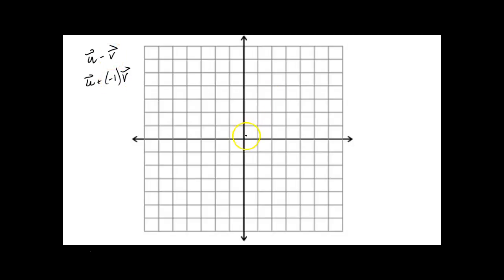So if this is u, I'm going to use the same ones I did before. That's u. And this is v. Something like that. What is u minus v would be the vector u plus negative 1 times vector v. And negative 1 times vector v would be this here. Goodness, my eyes hurt. I can hardly see to draw. That's one reason they're such crooked lines. Okay, so this is minus v.